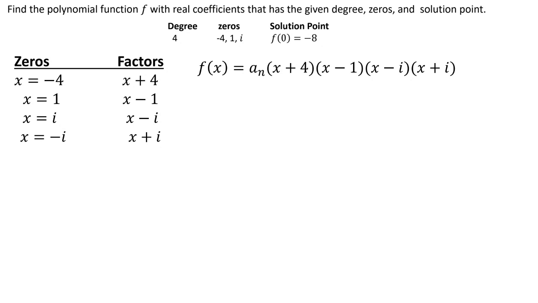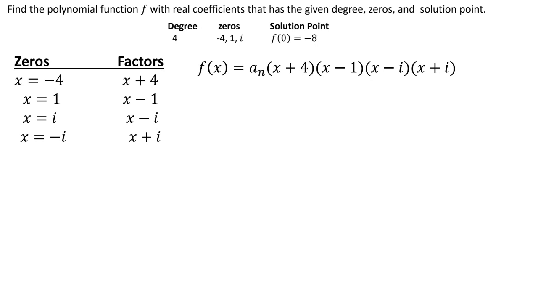But we know that the i came from a square root, just like the previous problem. We know that there are two answers for this: we have the positive i and the negative i. So if I convert these zeros into factors, we have x plus 4, x minus 1, x minus i, and x plus i. Applying what's called the linear factorization theorem, it says that if I multiply all my linear factors together, I'm going to get back the polynomial.